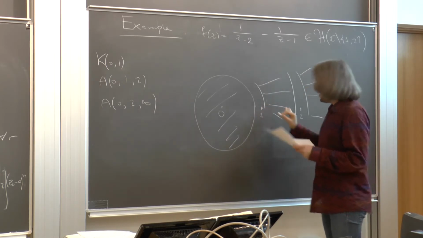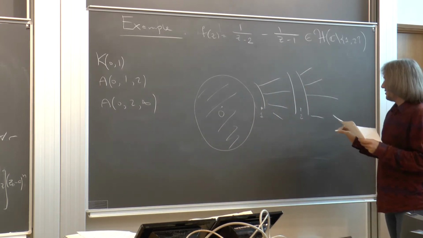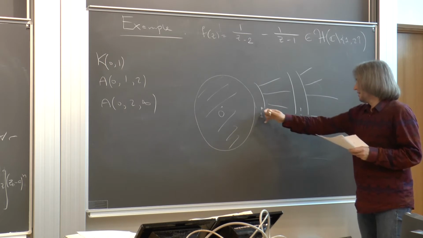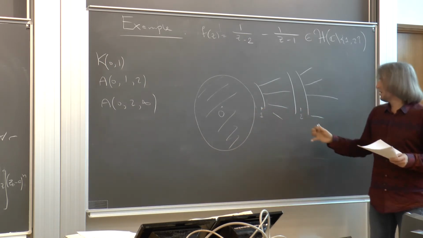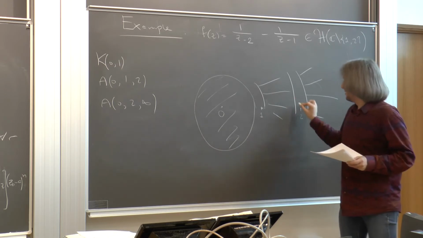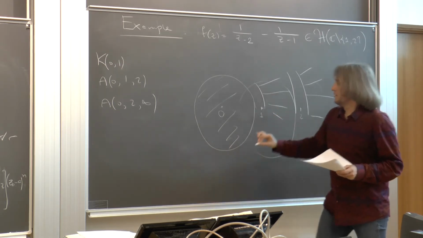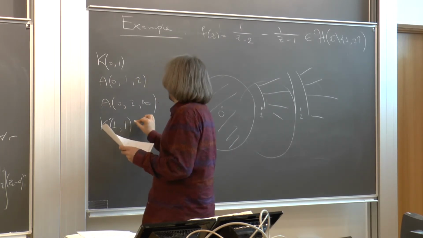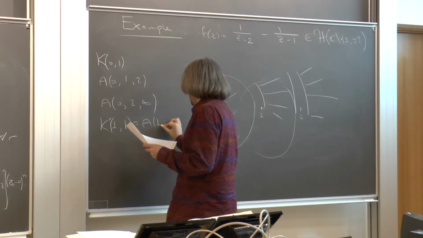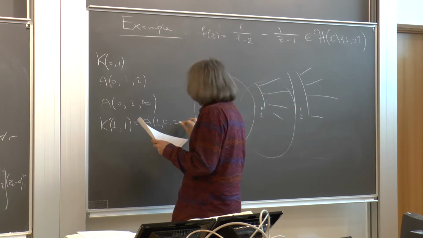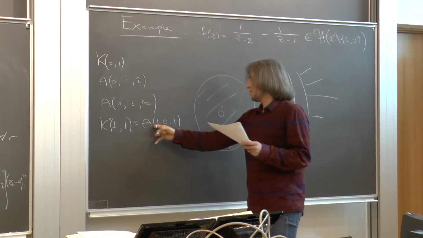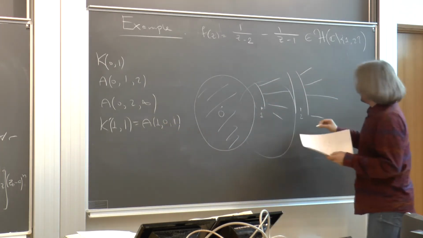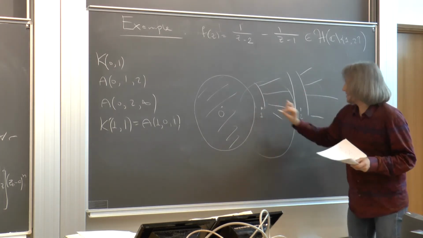I can take the center at the point 1, and so see, if we take the center at the point 1, of course we need to throw away the point 1, but also the next singular point is 2, so we can take K prime 1 of radius 1, and this is the same as A1 0 1. So it's an annulus around 1 with inner radius 0 and outer radius 1. So it's this punched disk around 1.